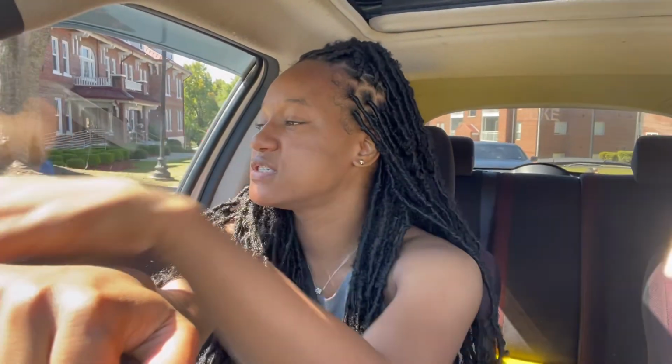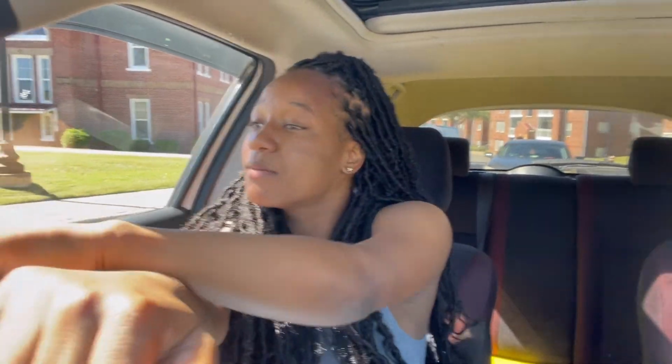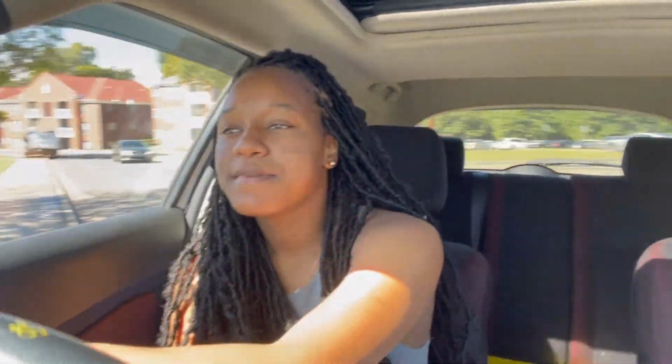My room is not in order, so I need to go figure out my room because that's what's keeping me. That's the mental barrier. My room is still feeling like last week, and last week wasn't the best week for me. It wasn't the worst week for me, but it wasn't the best week for me. So in order for me to feel my best, I need to get my room in order.